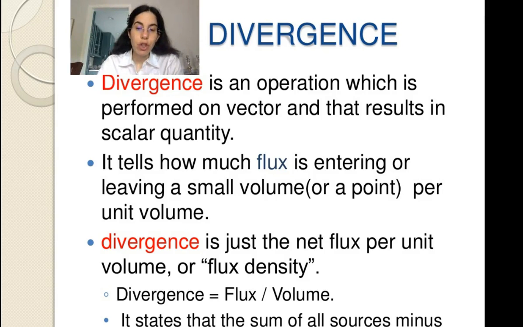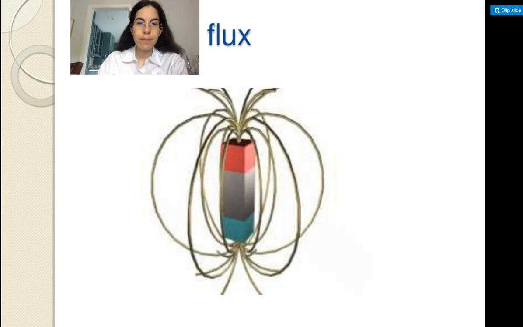Now, if you're doing divergence correctly, if you have a source of charge, if you have a sink into which the charge is going, the sum of the sources minus the sum of the sinks should give you the net volume of flow out of the system. Let's see how that works.